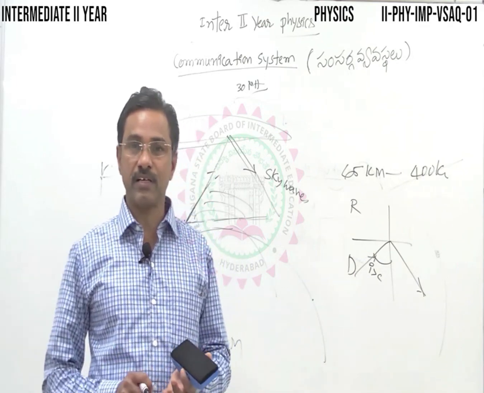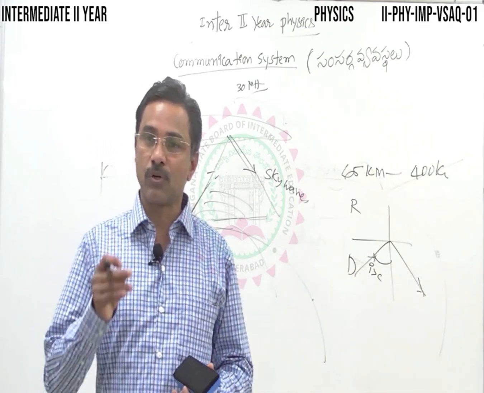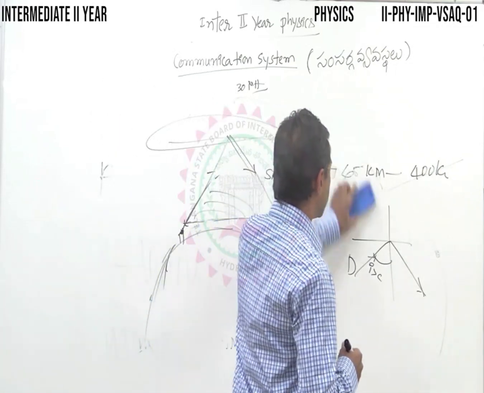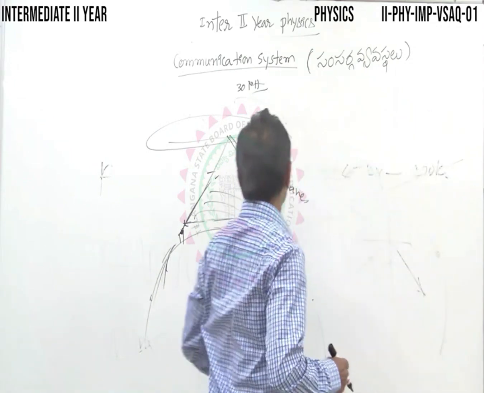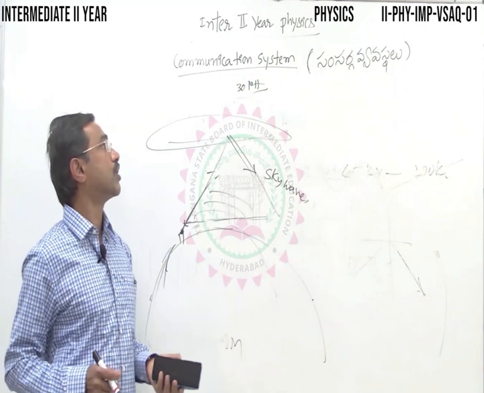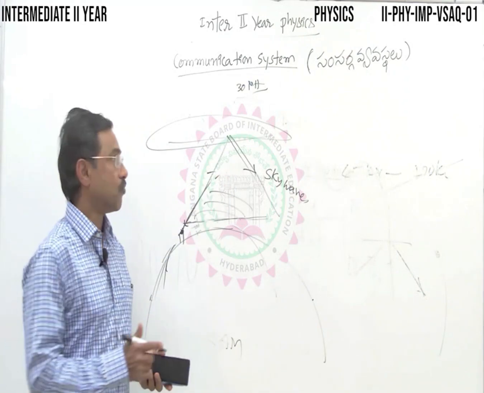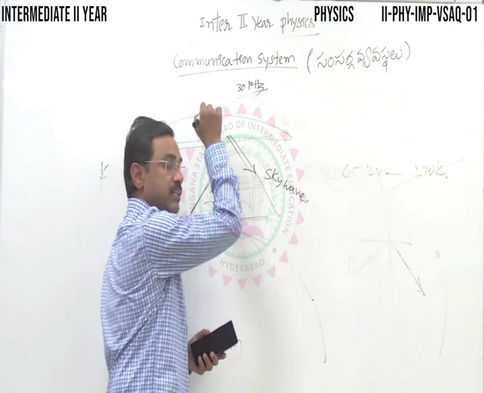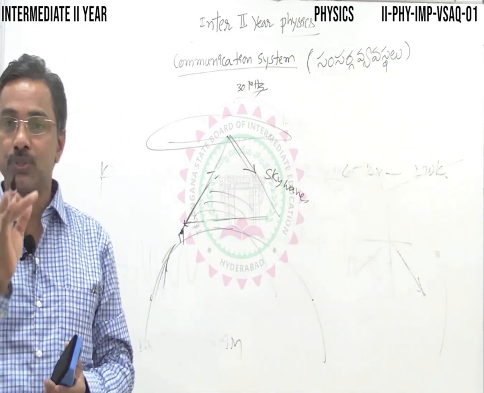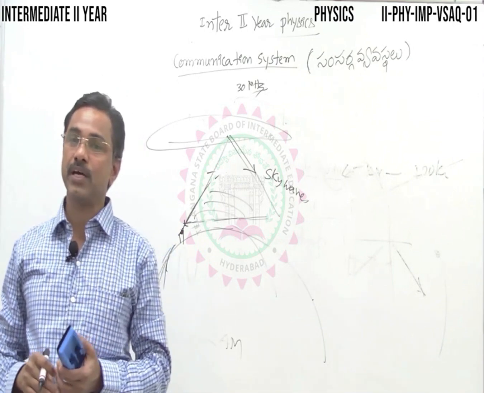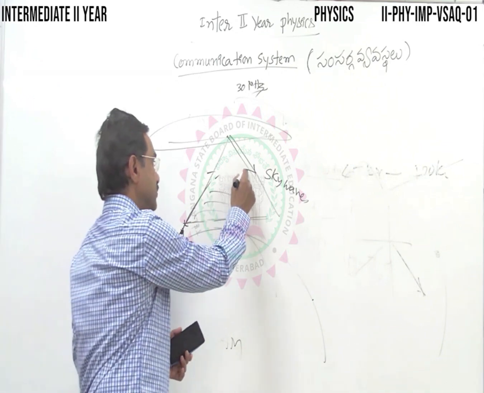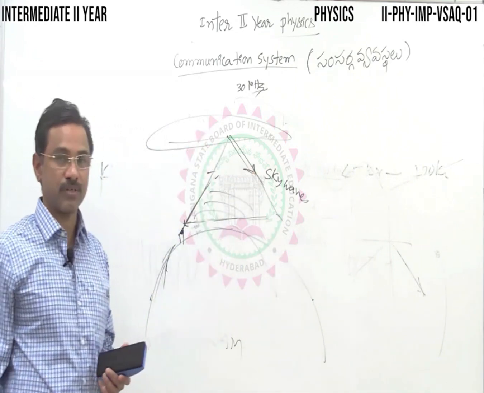So what is the critical angle? What is total internal reflection? What are the conditions for it to take place? All these things. It is analogous to that. So here, the signal up to 30 megahertz gets reflected back by the reflector, the ionosphere layer, which has the maximum density of ions. So this signal can be transmitted comfortably.